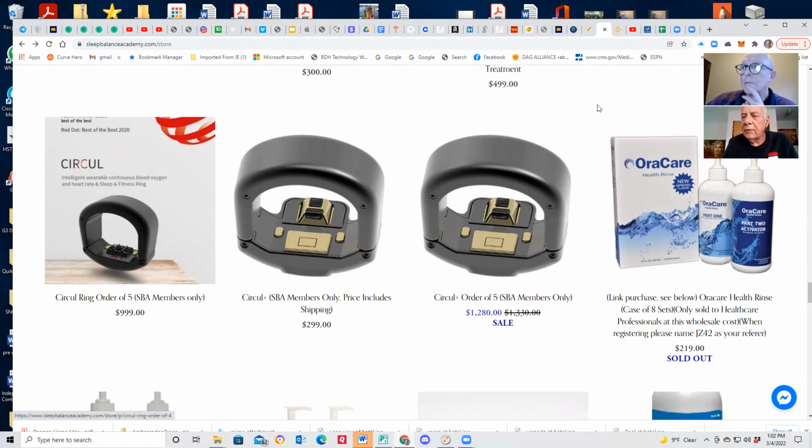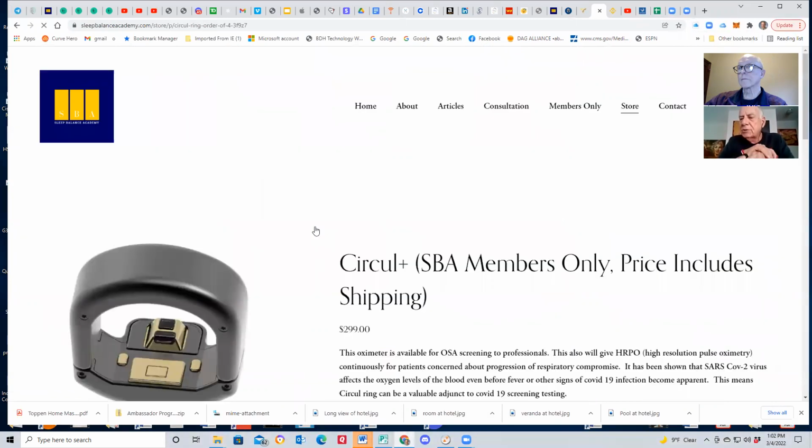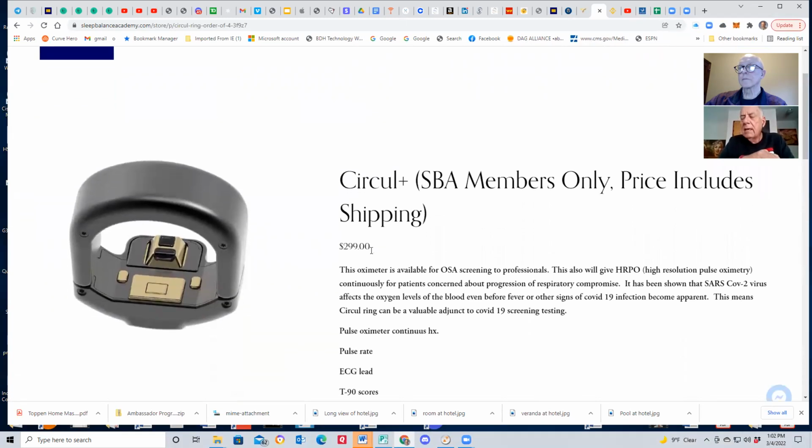The reality is that you're all hearing about the Aura ring. Aura is a company that has been terrific for us, to be honest with you, because they've made the consumer aware that they can take it off the wrist and put it on the finger. Now, here's a statement. When we think of wearables, we think of activity. Also, wrist wearables do not record properly, because the key to all this technology is the stability of the sensor. If you have a watch, it's moving. Now Aura has made the consumer aware that they can move to the finger.